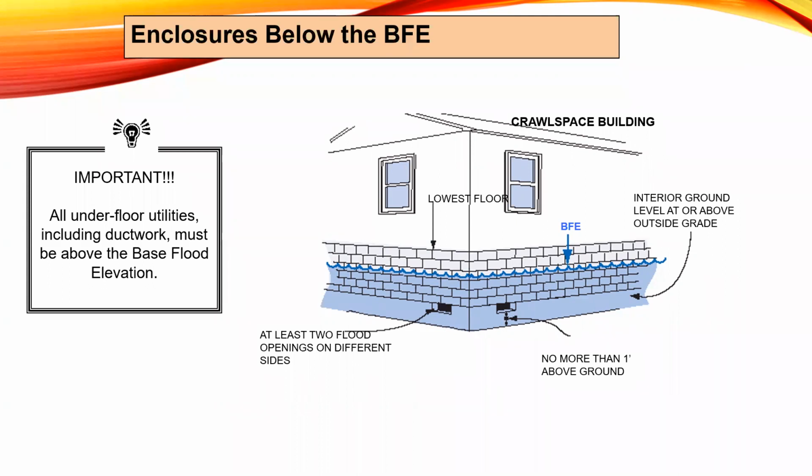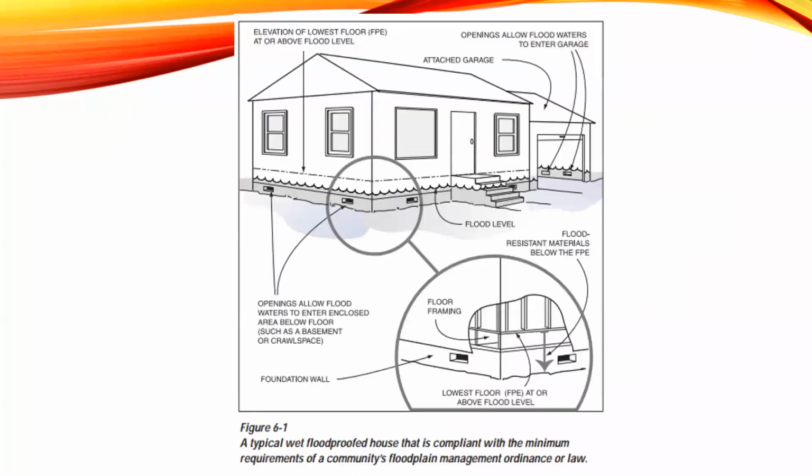And this is from our NFIP quick guide or our Kansas quick guide. It's a sketch from that book and it kind of goes over a few things such as having the underfloor utilities. Those would be elevated to or above the base flood elevation. So we'd want to keep that kind of stuff out of the crawl space as it's wet floodproofed. You don't want those to get wet. The best option is to always elevate everything and then having the interior grade of the crawl space at or above the exterior grade so you don't have a basement. But I have lots of other courses that talk about that.